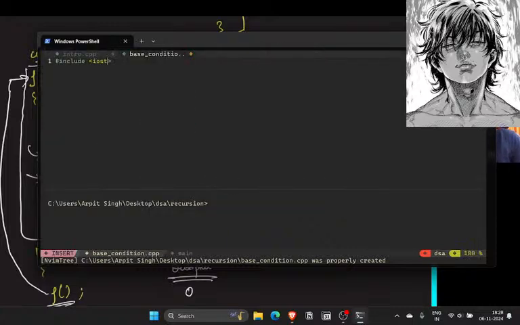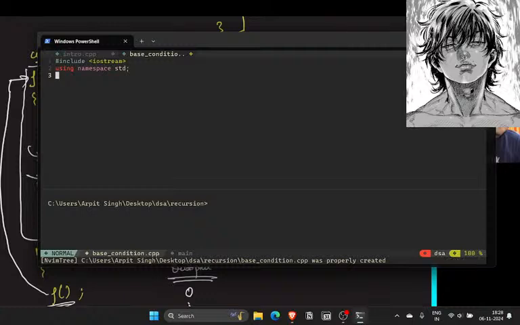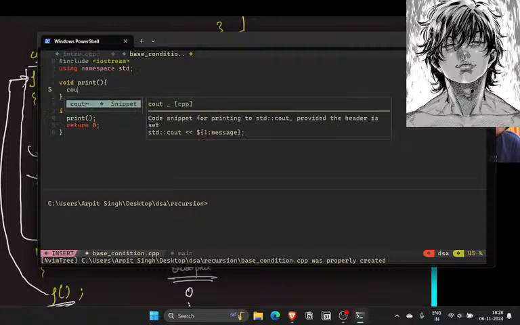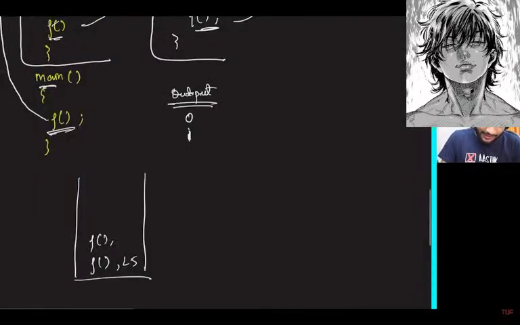This time is count equal to 4? No. Print count's value is 1. So to make things simpler, let's keep count as 3 so that we don't have to print a lot of times. So counter is printed, again counter plus plus. So this line has been executed, function has been called. So the moment you call the function, this guy goes into the stack space saying that, okay, another function call at line number 5 awaits to be completed.